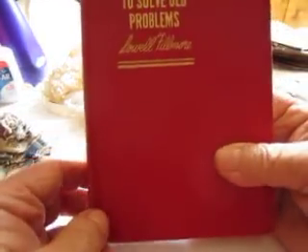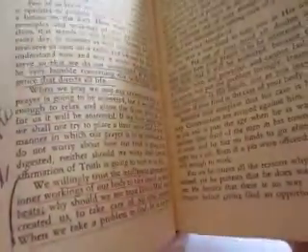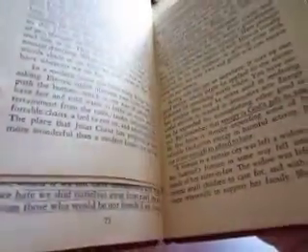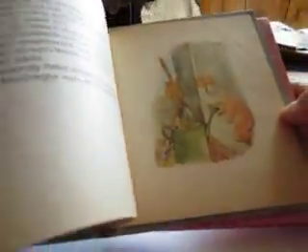This book I got at a yard sale — they were a dollar apiece, 25 of them, and I only bought one. It's from around 1913 and the lady who owned it was disabled; she highlighted so many things about having faith through disabilities. I would give anything if I had bought all her books. I also have lots of Peter Rabbit and Beatrice Potter bunny images — I collect old books like that and have for years, so I have a lot of bunny images.